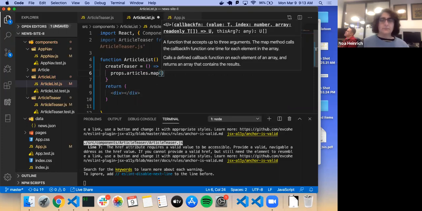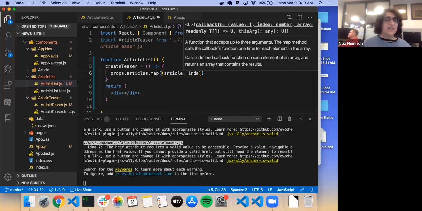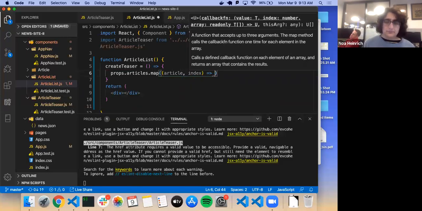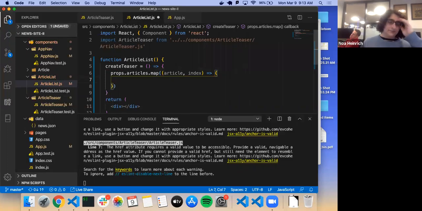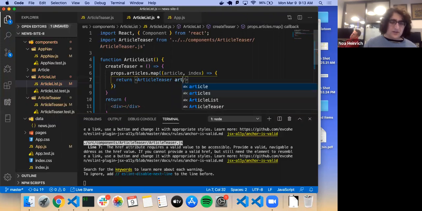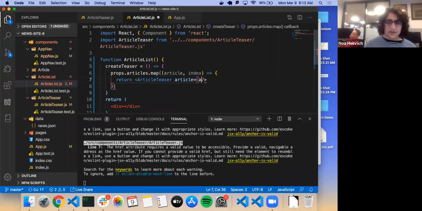So I would do something like props.articles.map, and then it takes an anonymous function, and I'm going to say article, and we can also give it the index number as well. And then we need to return an ArticleTeaser, which we've already imported. Article is going to equal article.